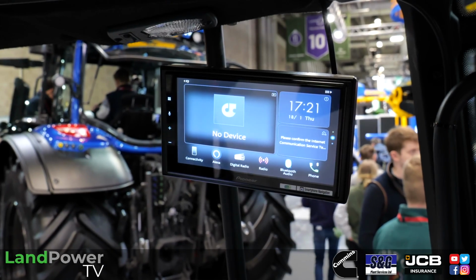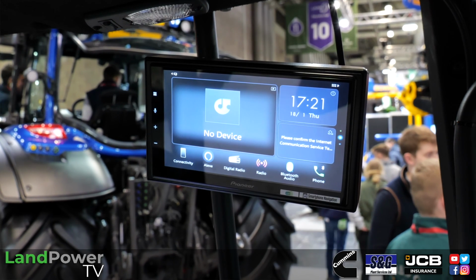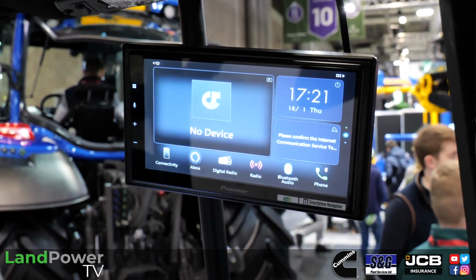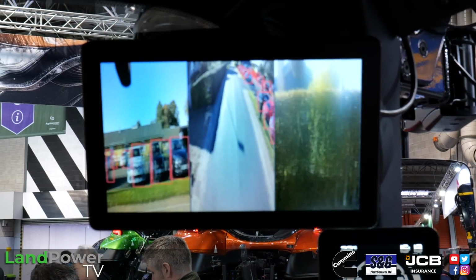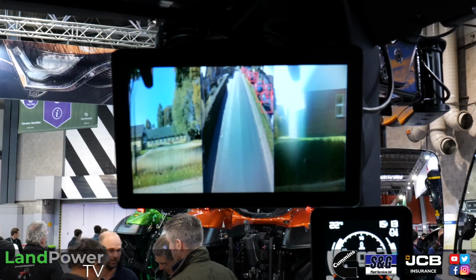We've got the extra screen now, so as part of the Unlimited sound system, you get an Apple CarPlay screen, the one on the right there, just so we can do Spotify, phone calls, maps, the whole lot. What about the other screen, the one in the top right corner there? That extra screen there is our Unlimited View system.